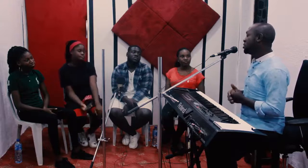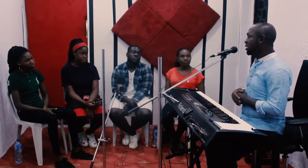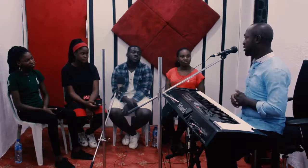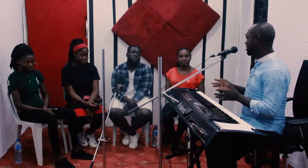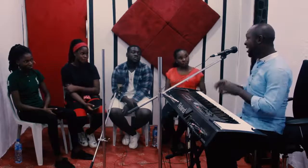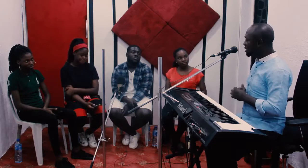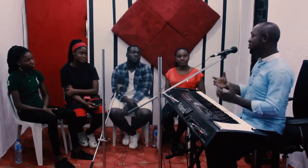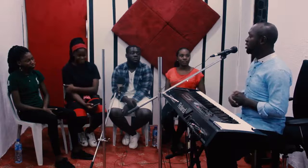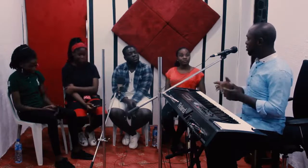This is probably one of the most efficient and effective ones. I've not seen it around much, but it's very, very effective. I'm sure you've not heard about that before. There are a lot of beautiful, powerful singers out there that engage it. If you do it, I'm telling you, it's going to change your singing forever. In fact, if that's the only thing you're doing, you'll be so amazed at the results. We call it straw phonation. So we'll get into that as we go into the proper practical session.